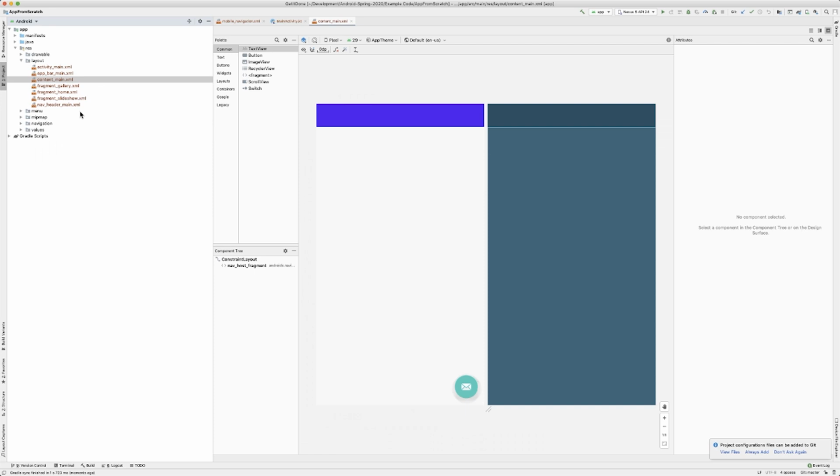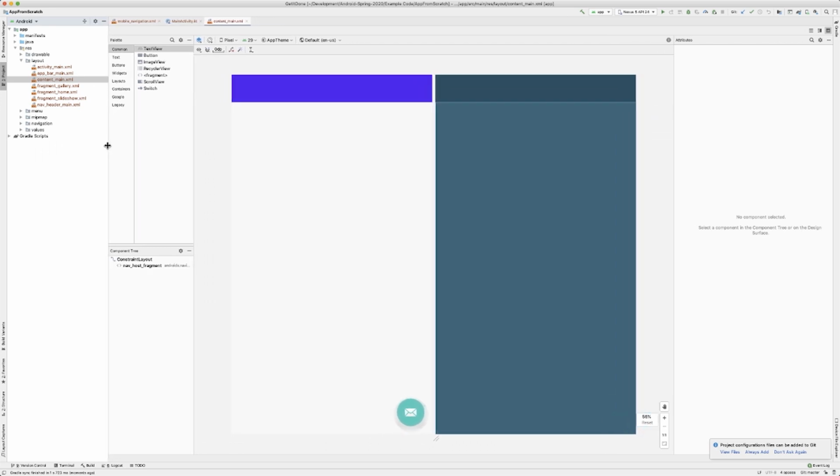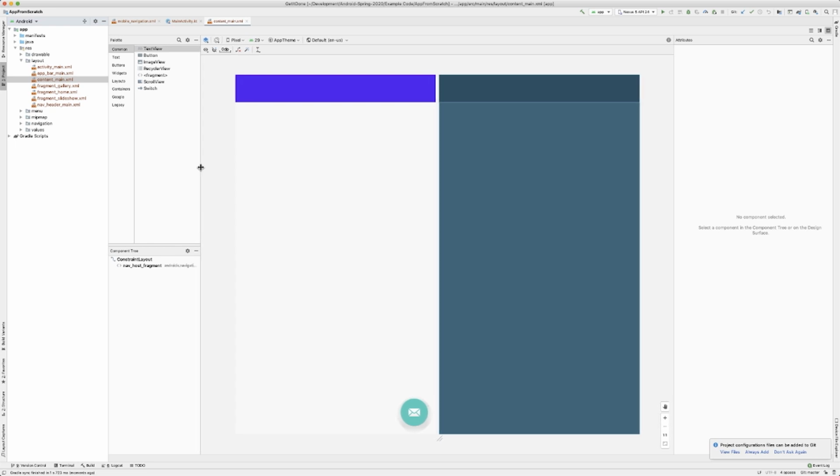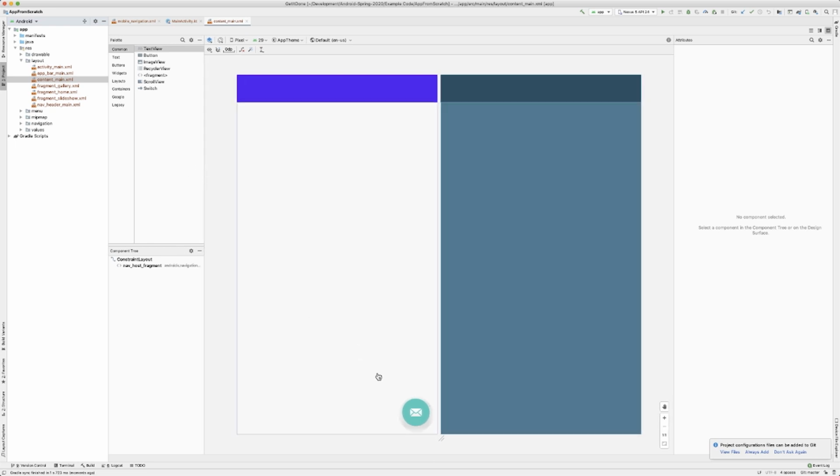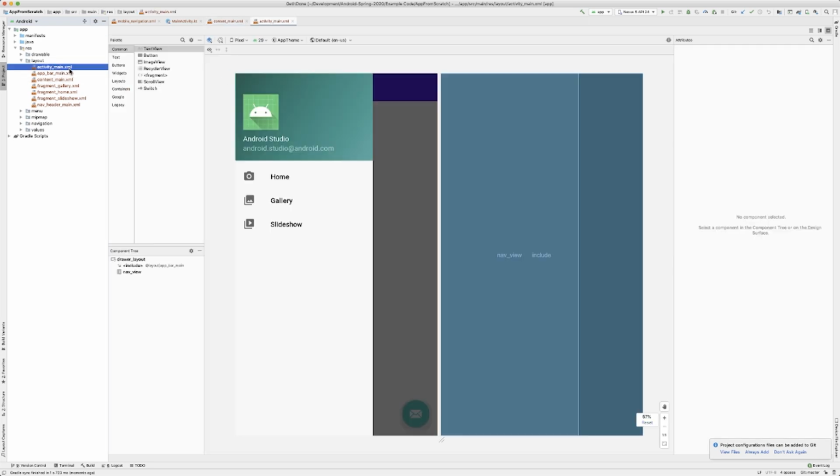All right, great. So let's investigate our application, see what we got so far. I'm going to expand this out, kind of do my workspace a little bit the way I like it. You can see we have a little mail button. We'll fix that in a second, but we always start with the activity main file, and we can see what that looks like. Obviously, these are embedded fragments and other elements that we're including as part of this layout.